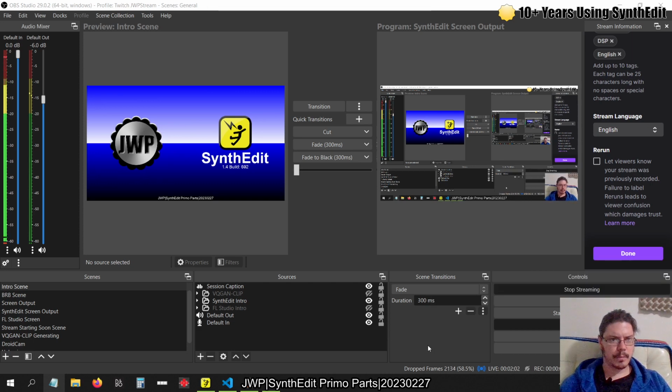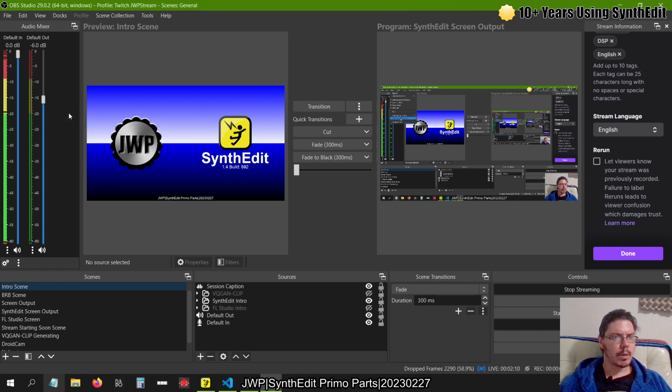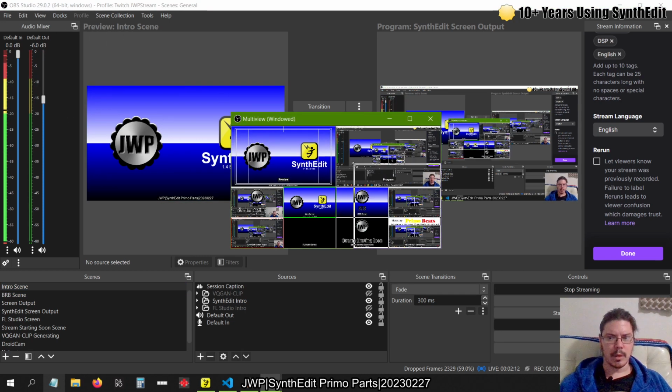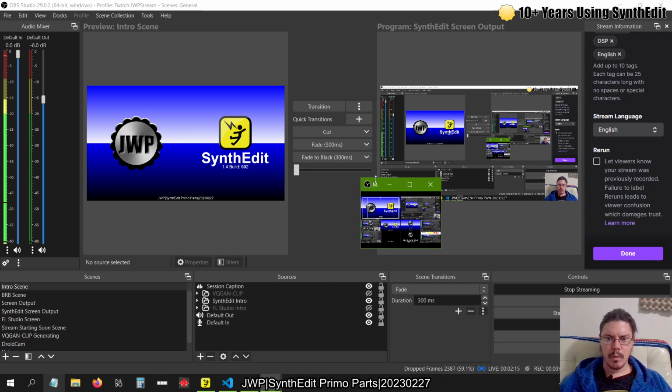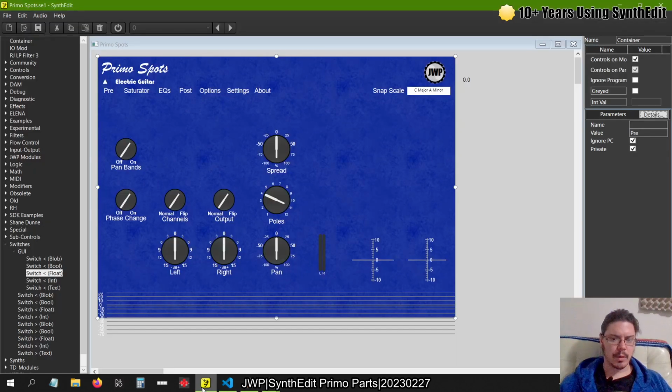Just gonna do a check. Alright, so that's good. And for the peek through, I wanted the multi-view here, just so I can see which window I'm on in case I'm just talking away about something and I'm actually just on my intro screen. I'm just gonna hide that under my picture and use my peek through to make it transparent.